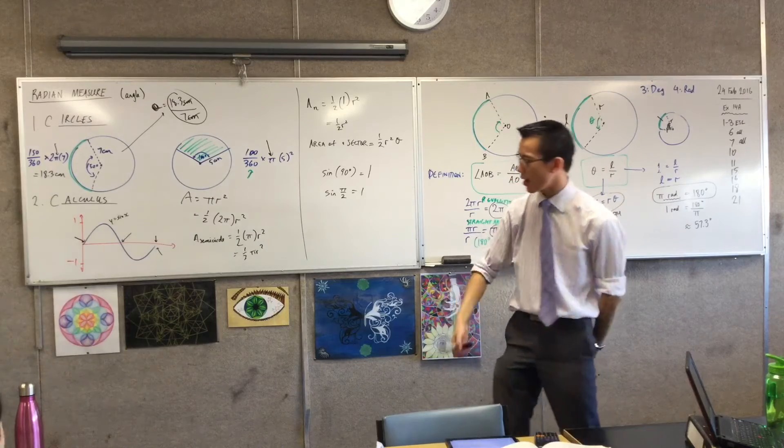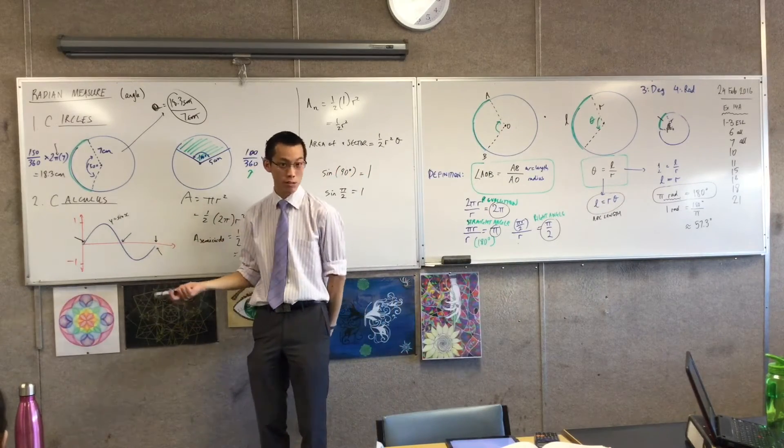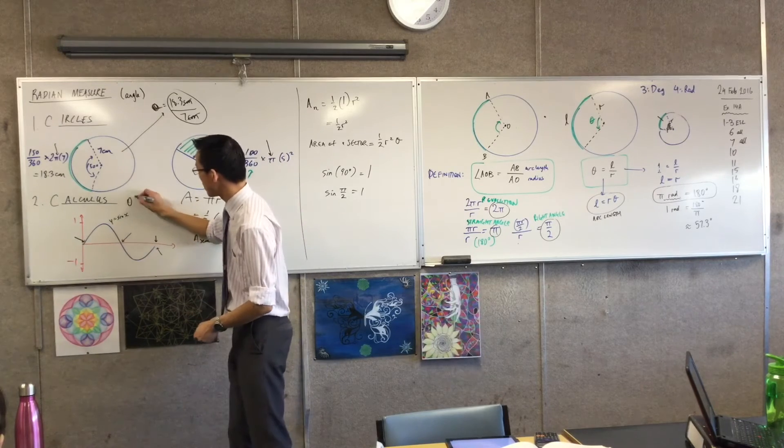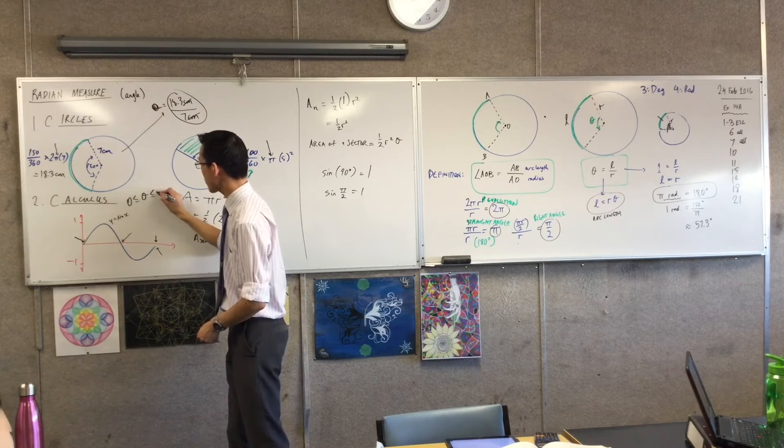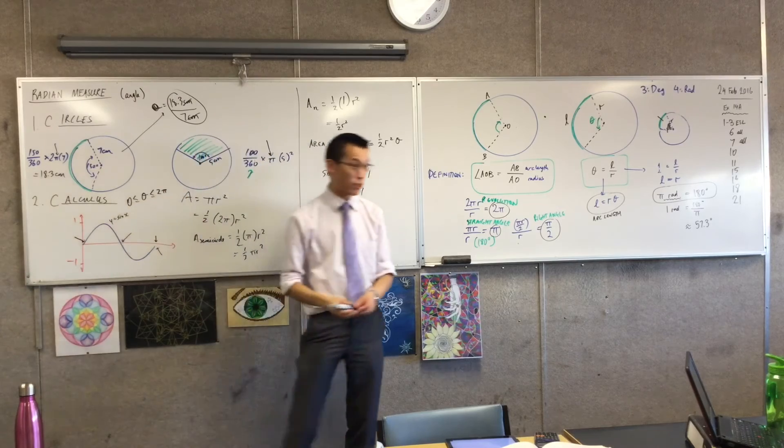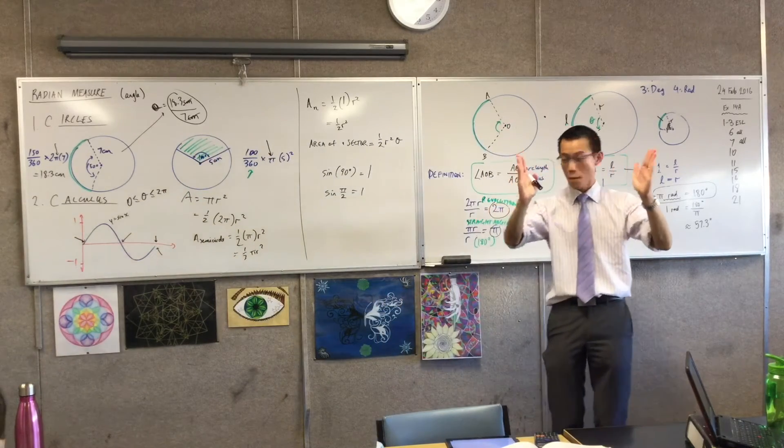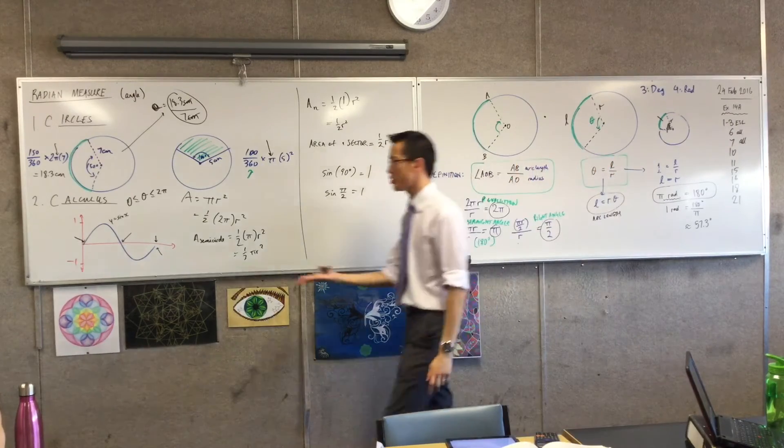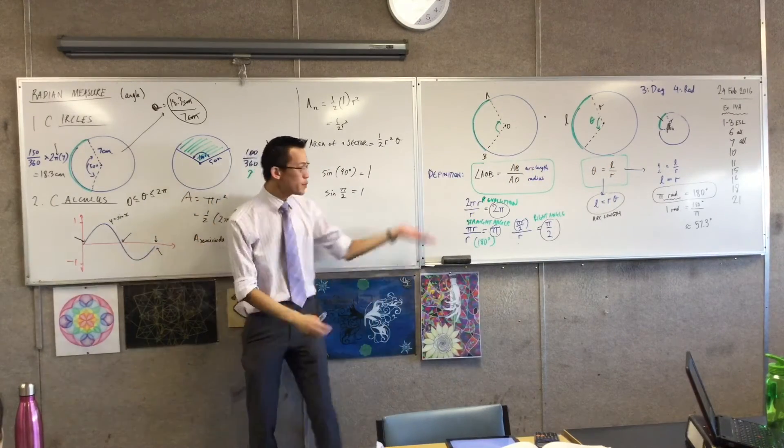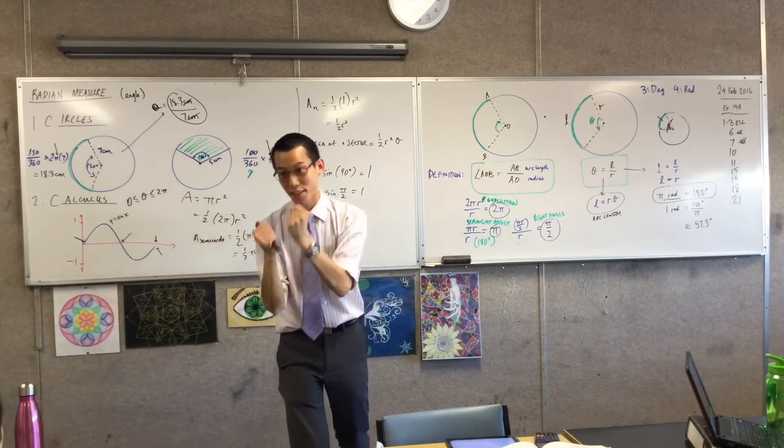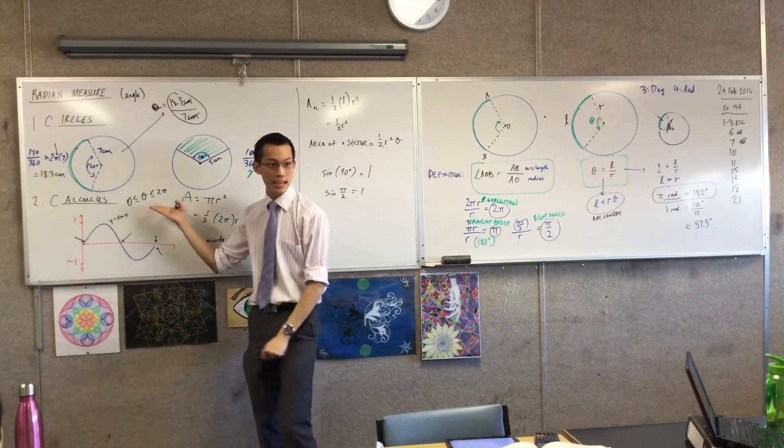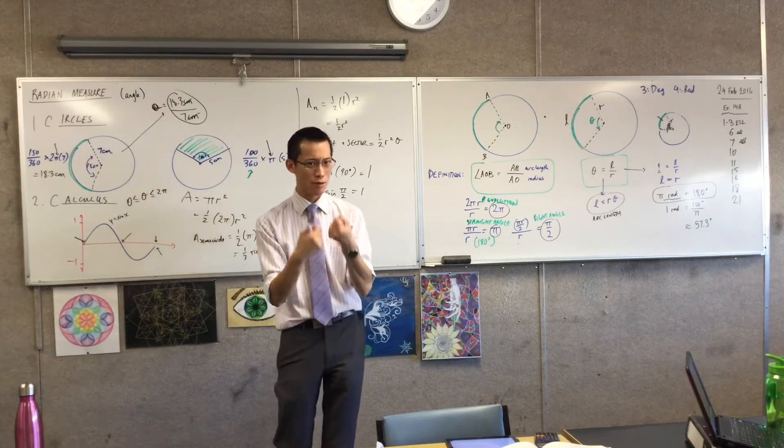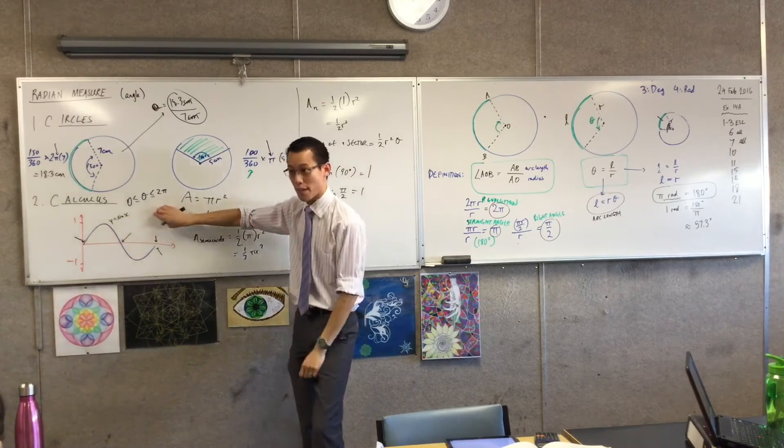So we're used to saying, oh okay, I'll draw my graph from 0 to 360. 0 to 360, what we mean is 0 to 360 degrees. You'll see that increasingly written like this: please go from 0 to 2 pi. That's what they mean. Go that same amount, one full period of sine. If your question is in radians, though you will become quite good at converting, please do not convert. The whole point is that in a question which is dealt in radians, radians are more elegant and more easy to deal with. So don't go away from them.